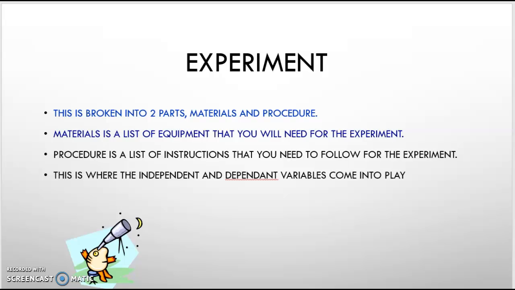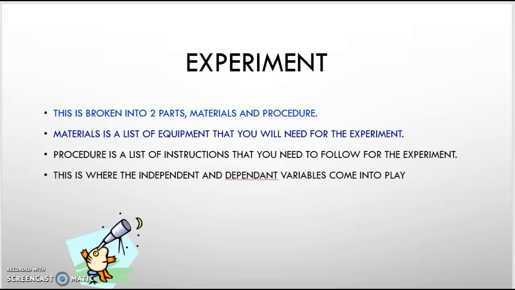Okay. So it's important that as we go along, we remember that the experiment isn't just the act of doing the experiment, right? There's a couple of different aspects of an experiment. They are the materials, so what you need, and the procedure, what you did or what you're doing, or what you will do, depending on which stage you're in.